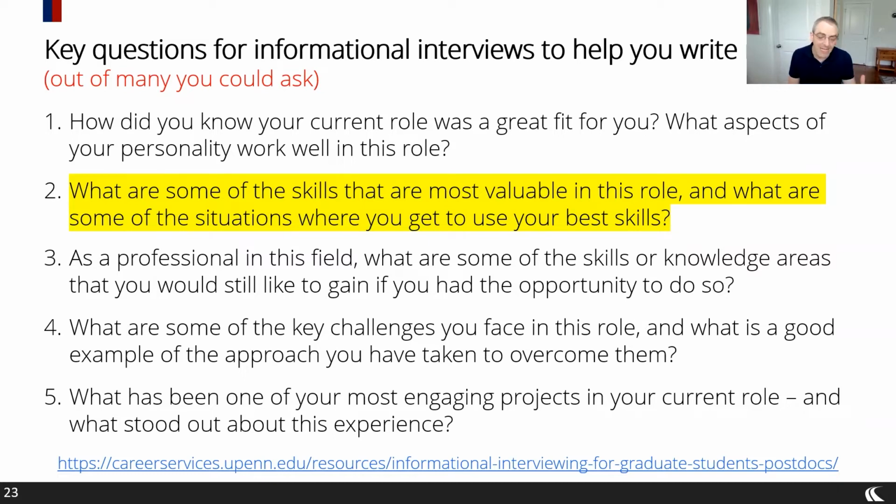This is a question that really leans into making the person feel valued about their lived experience, right? I'm reaching out to you because I really want to understand how you approach this and how you've developed these skills and what that looks like for you. But then as you listen to what they say, you can say, well, they talked about this skill a lot. If I were applying for that role, do I have this skill, right? Is this a skill that I can build in my repertoire through my current role? Is this a skill that I have, but I just haven't really mentioned it very much in my current resume because it's only a small part of the role that I have right now, but I still have it.